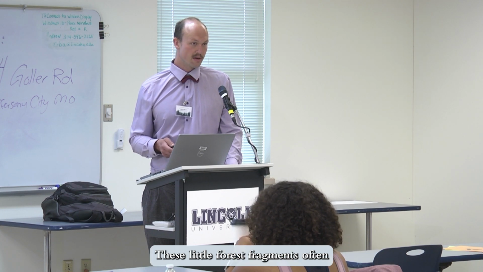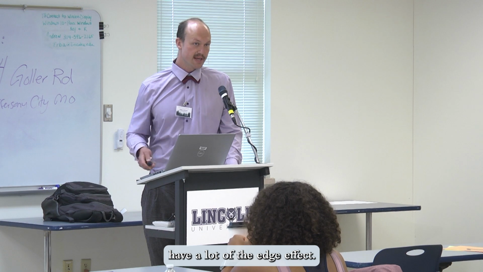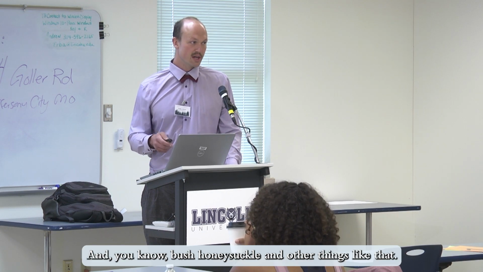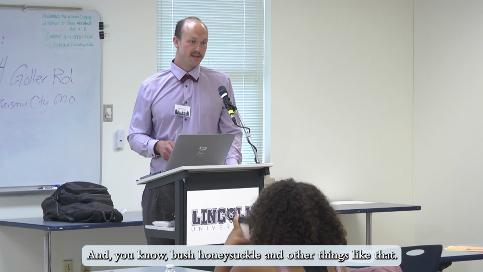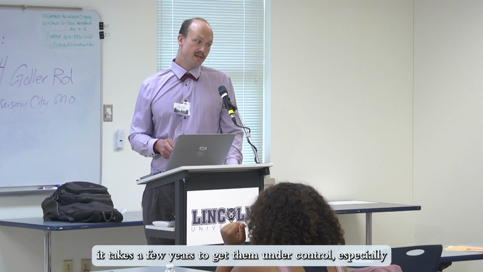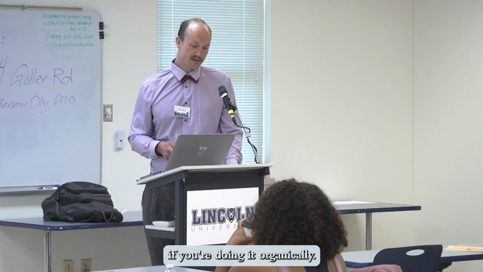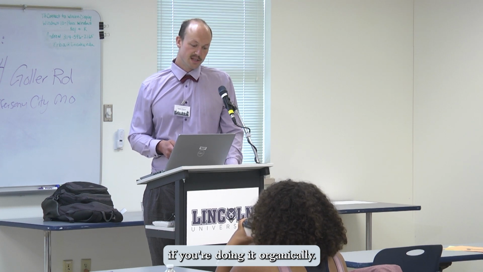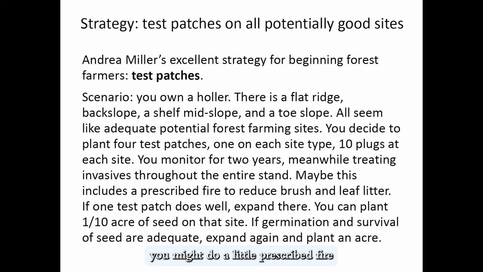These little forest fragments often have a lot of the edge effect, and bush honeysuckle and other things like that. It takes a few years to get them under control, especially if you're doing it organically. You might do a little prescribed fire during that time to reduce leaf litter, which can be advantageous for good seed germination and seed to soil contact and to reduce brush.